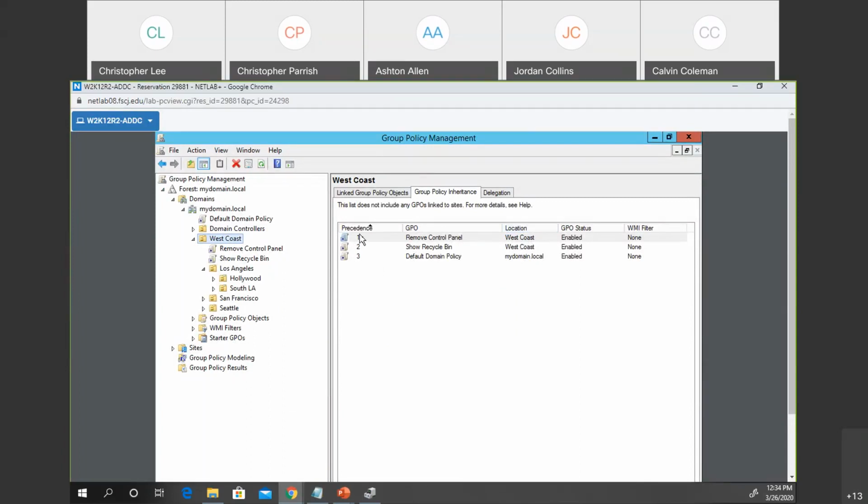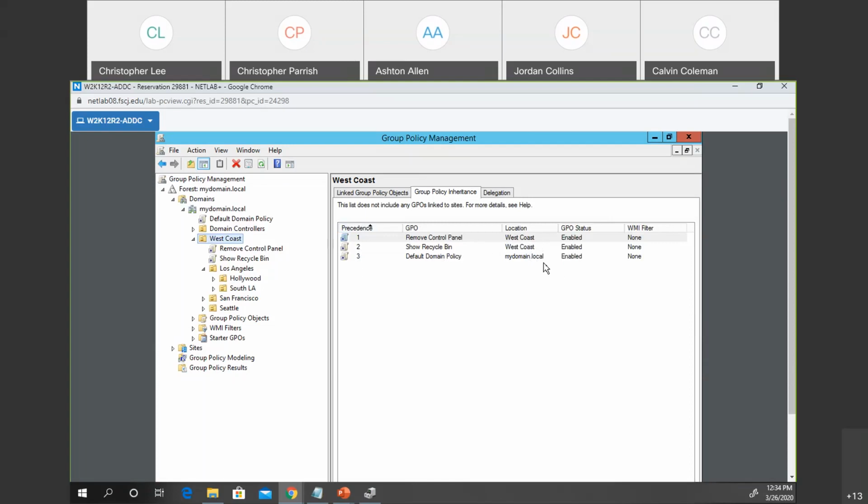When we look at the precedence numbers, the lower the number, the higher the precedence. That's kind of backwards, but these two policies from the West Coast OU are going to take precedence over the domain policy if there are conflicts.